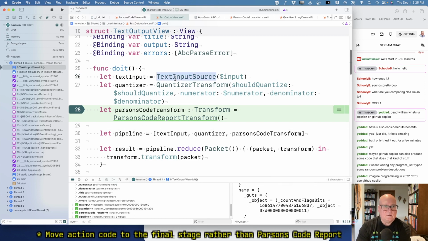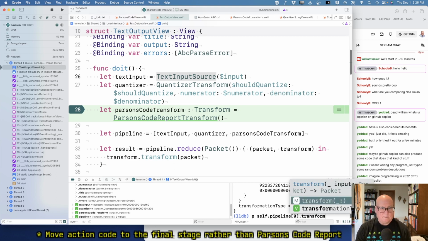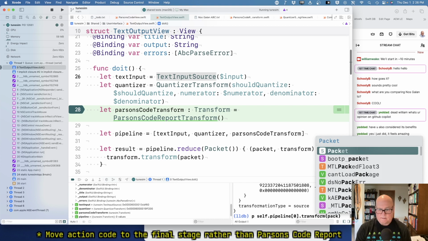Okay, text input source. Let's do that. Self.pipeline sub 0 dot transform packet.